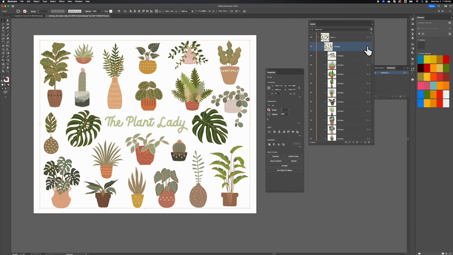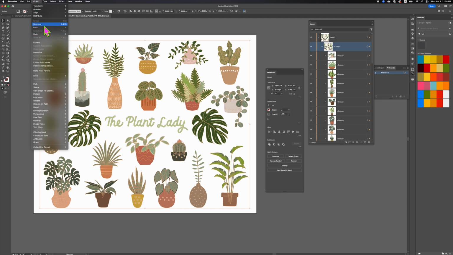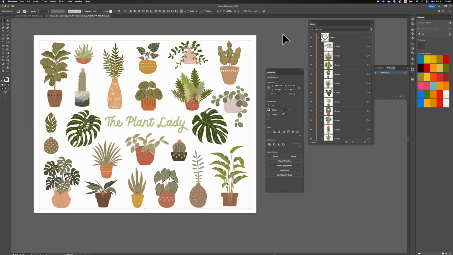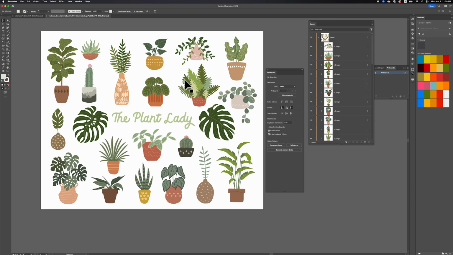So we're going to go ahead and ungroup this group of larger plants or whatever file you had. And then I'm going to just go ahead and pull. So I'm going to choose, let's say, this plant here.